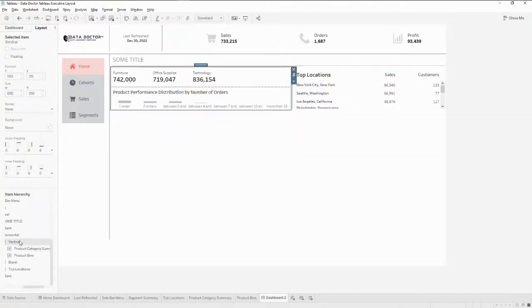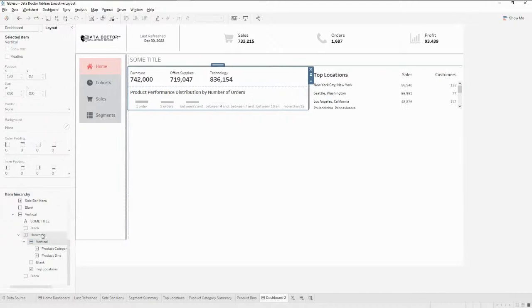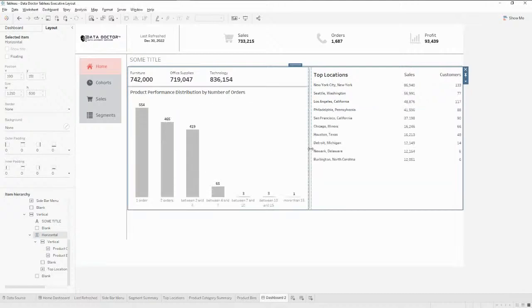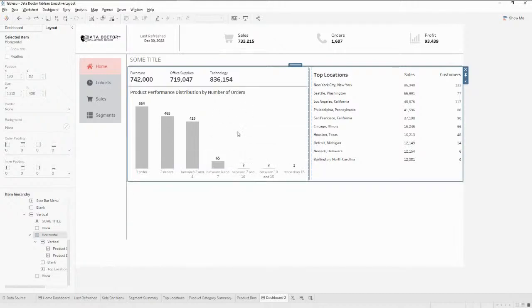Let's go back and I'll come over here actually and select, so here's the horizontal container. And I can actually right click over here as well. So let's set this to 500 pixels. And maybe that's a little bit too large. So we'll just modify it down to 450 or 400.